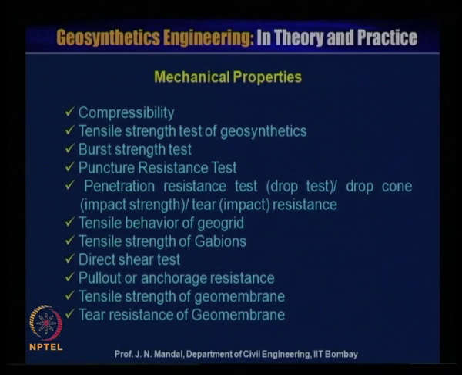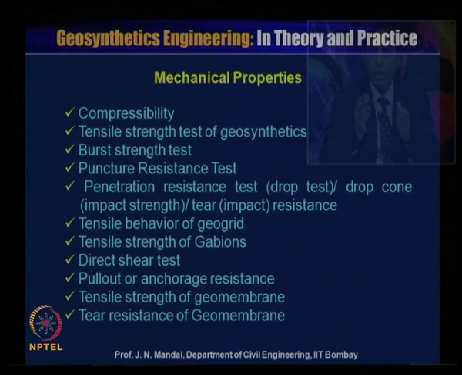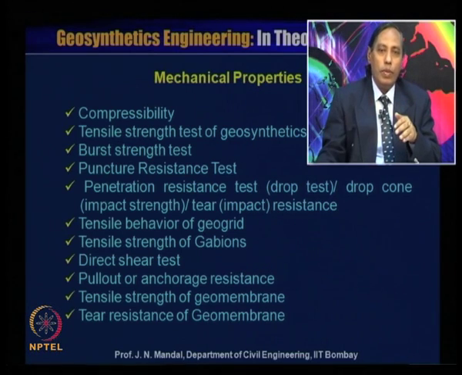Now we will address the mechanical properties, which will cover compressibility, tensile strength of geosynthetic material, burst strength test, puncture resistance test, penetration resistance test or drop cone test, impact resistance, tensile behavior of geogrid material, tensile strength of gabion, direct shear test, pull out or anchorage resistance, tensile strength of geomembrane, and tear resistance of geomembrane.